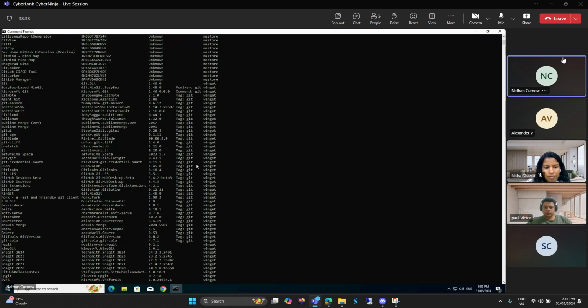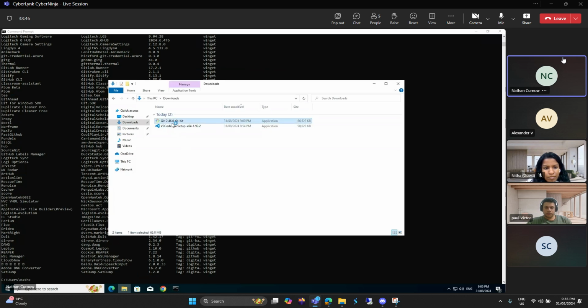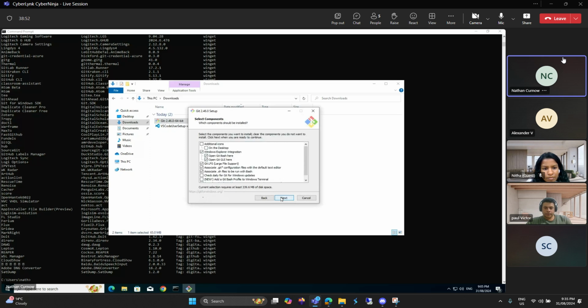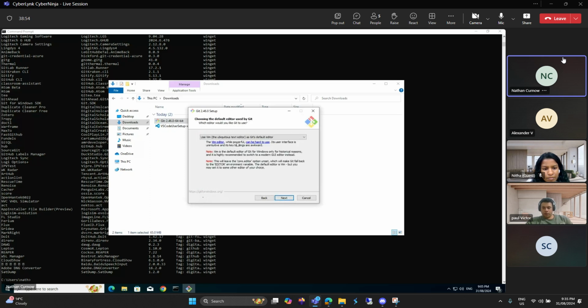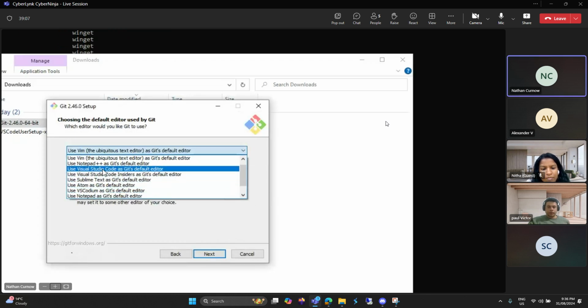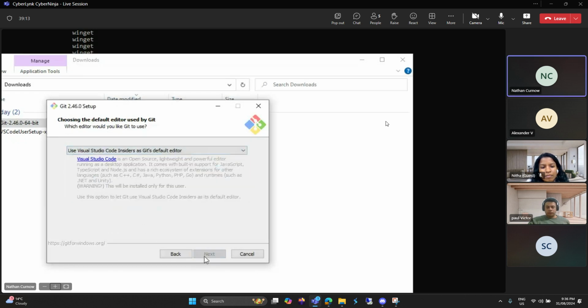Git.git is what I want. Some people might not actually have winget installed. So assuming that they don't, if you were to walk through the installer, you would see something like this. So I want my VS Codium. This is just asking me what I want the default editor to be. And I don't know why it's graying out.